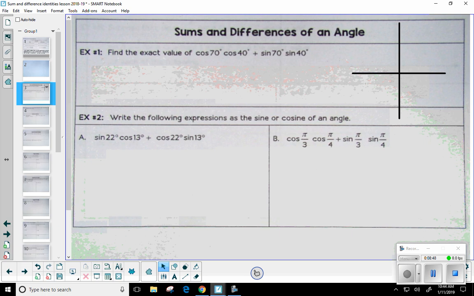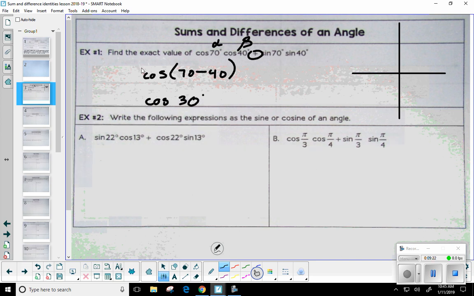Okay, there we go. So we know because of the pattern, the way we're multiplying, this has to be cosine, right? And the order in which you're given the values never changes. So that's got to be alpha, and that's got to be beta. So I know I'm going to have 70. I know I'm going to have 40. And what is one thing that cosine really likes to do? He changes the sign. So if the expansion has a plus, I know there has to be a minus right there. Now, what is 70 minus 40? 30. And is 30 an angle that we're already very familiar with? Yes, we don't need a calculator. We can absolutely take care of that by hand.